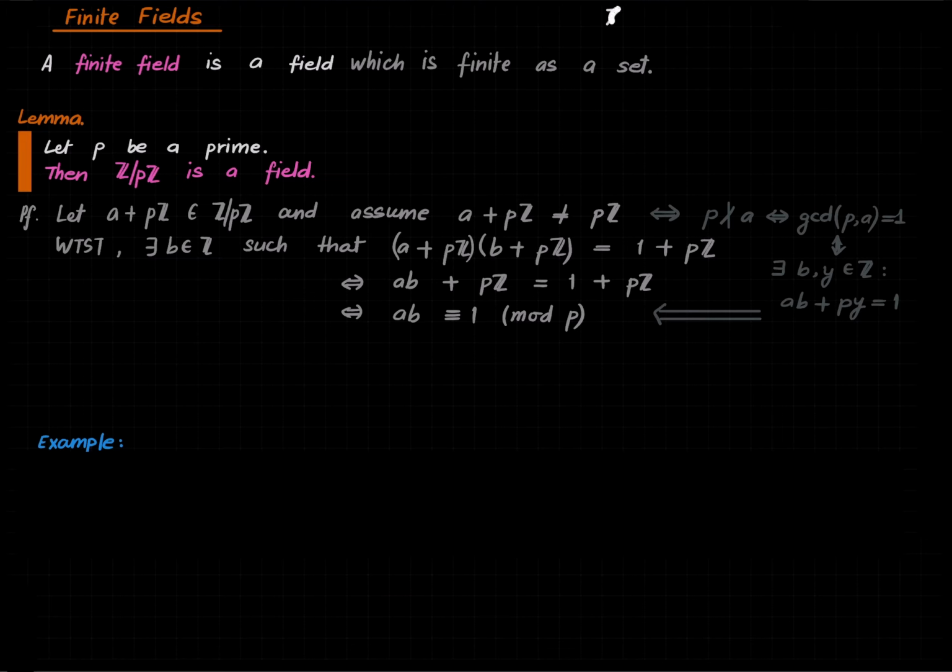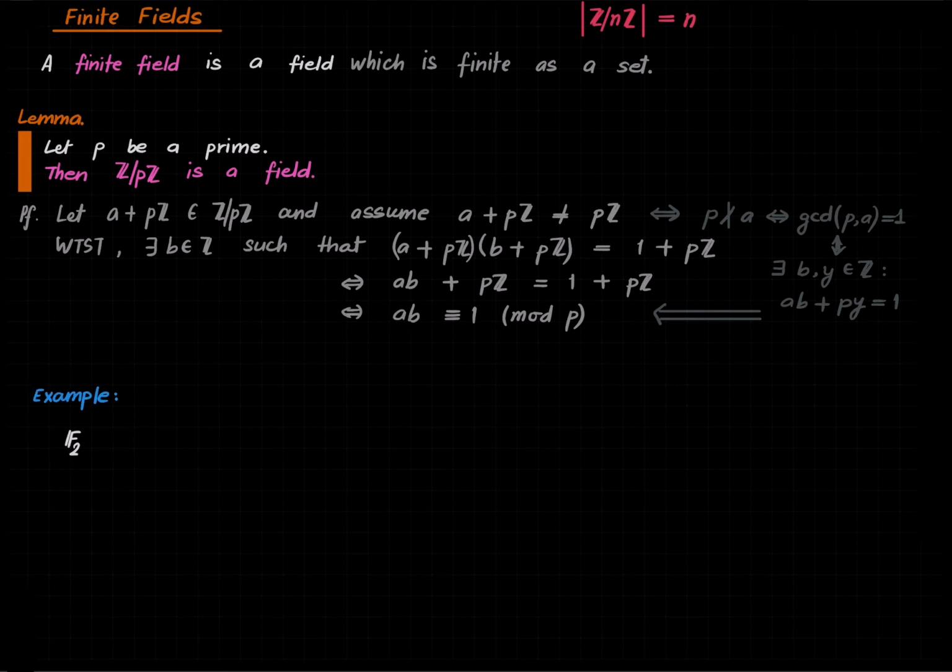So let me maybe write this somewhere. The size of Z mod nZ, as we saw in the previous slide, is n. So for each prime p, there is a field of size p, and that is this field, Z mod pZ, with the addition and multiplication that we discussed. All right, so let's look at the simplest example of this thing.